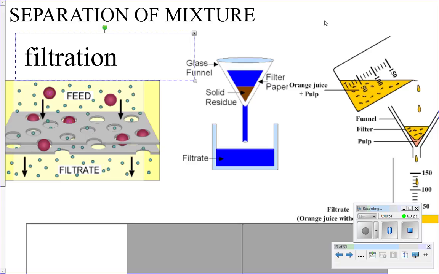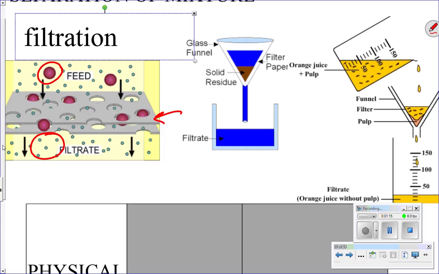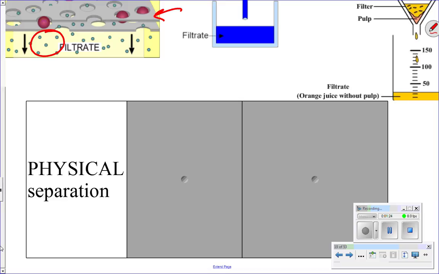I really like this first picture on the left. You can kind of see, if you imagine a filter itself, whether it be a piece of filter paper or whatever, allowing a lot of these smaller particles through. It's called a filtrate, but blocking more of these larger purple particles and preventing them from going through. This is very often done in chemistry labs using a piece of filter paper and a funnel. It can be a slow process. We don't really do it a whole lot in Regents chemistry.